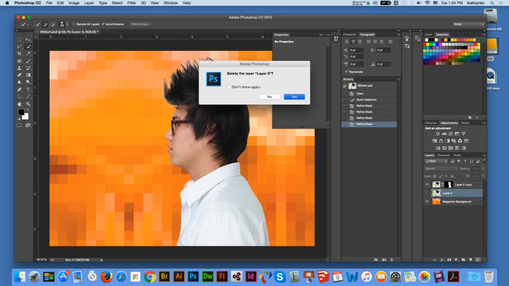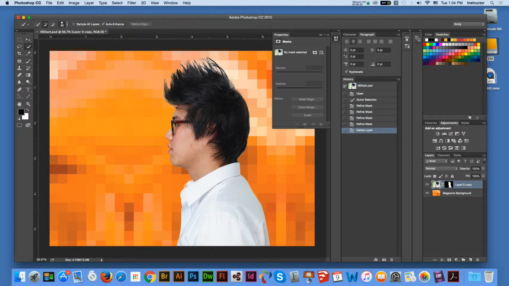I don't need this layer, I just delete it. So next, make sure you are on this model layer, and I'm going to select his glasses. Going to shrink the selection tool a little bit. If you want to add to the selection, use Shift. If you want to reduce the selection, use Option or Alt.